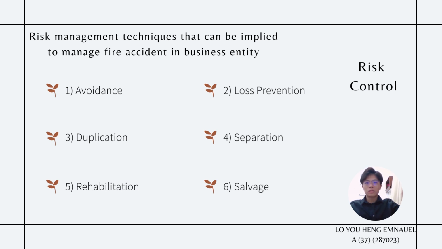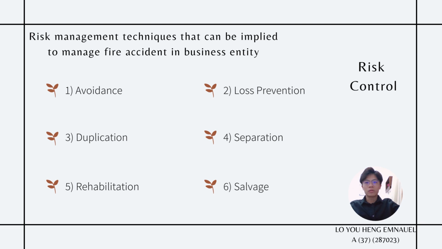Organizations' loss exposures are identified through the process of risk management, which also chooses the most effective methods for addressing such exposure. Broadly speaking, risk management strategies fall into two categories: risk control and risk financing. To address each loss exposure, risk managers often use several strategies, and I will talk about the risk control. The first one is avoidance. Avoidance means a certain loss exposure is never acquired or undertaken, or an existing loss exposure is abandoned.